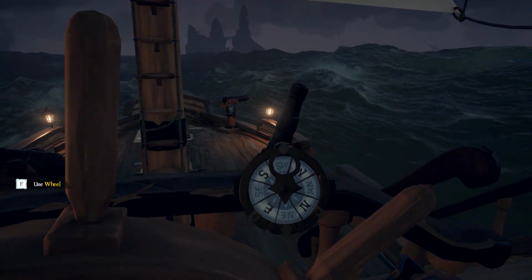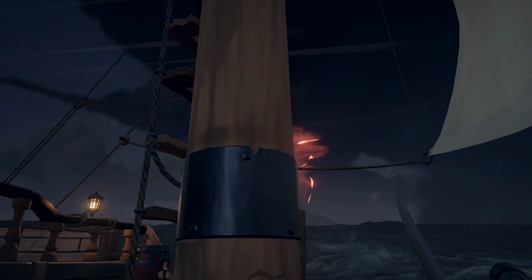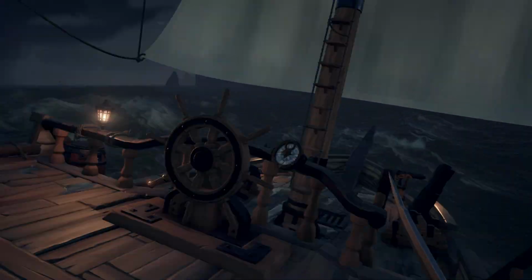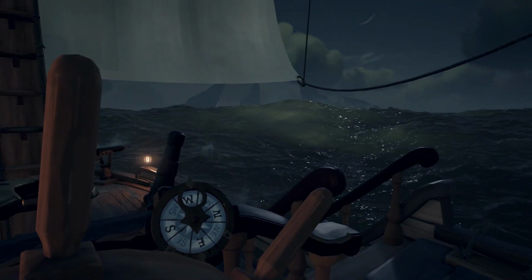The other thing with masts is you only have to place one plank on them to make sure you can put your sails back down. After that, try to repair the mast with all three planks to make sure when it's hit with a normal cannonball or something, it doesn't go down instantly again.